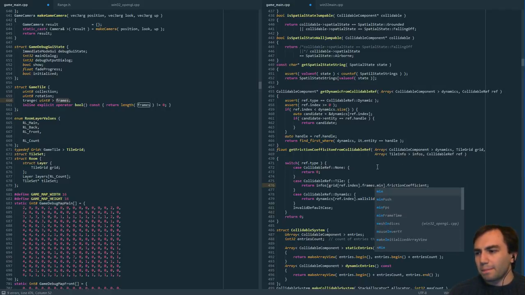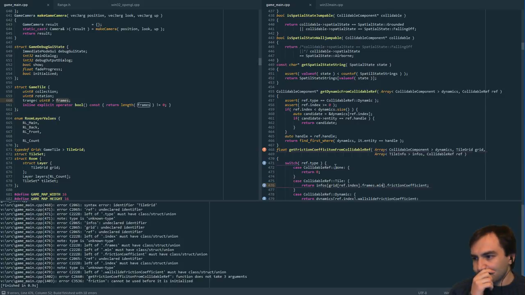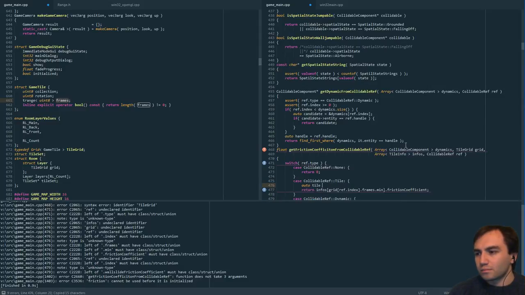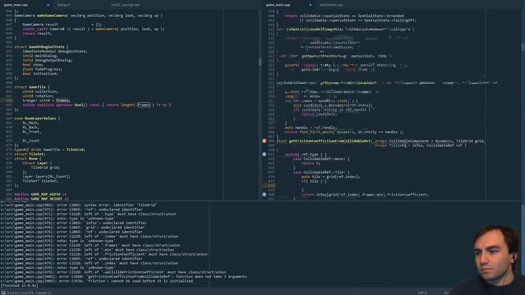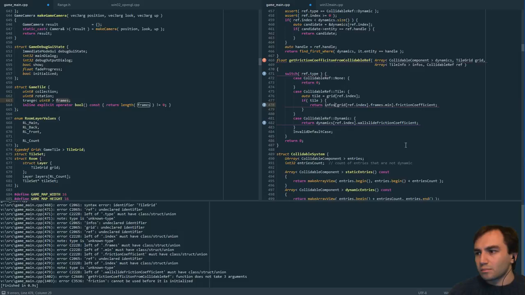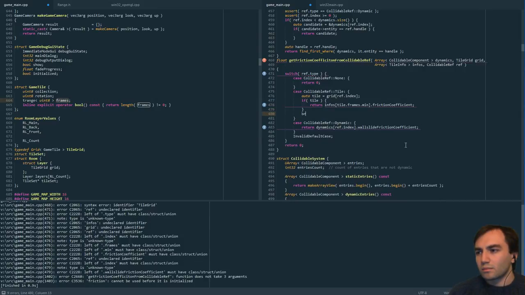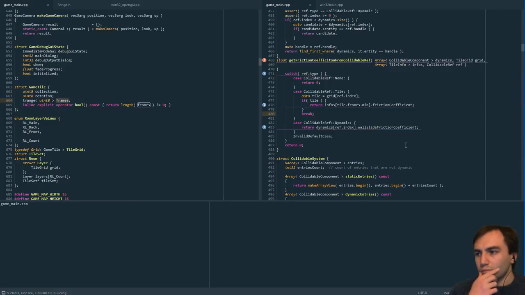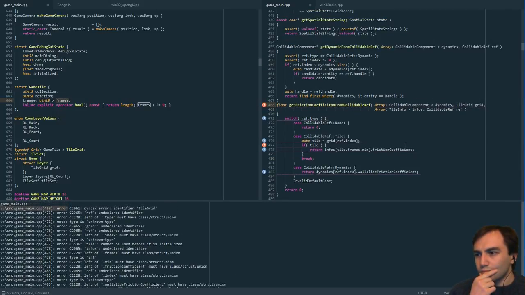Frames, yeah. This doesn't know what tile grid is.